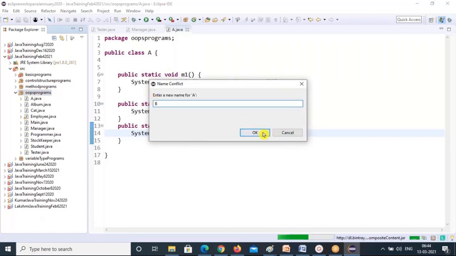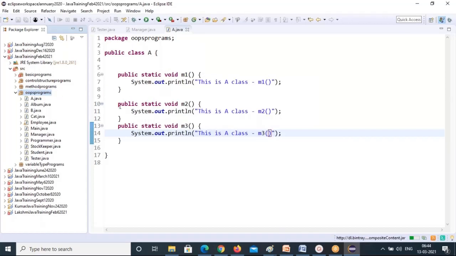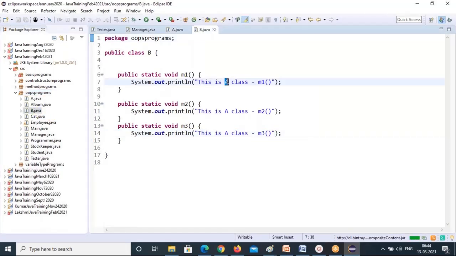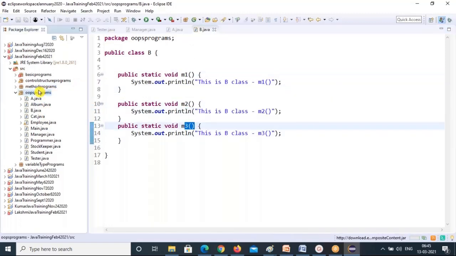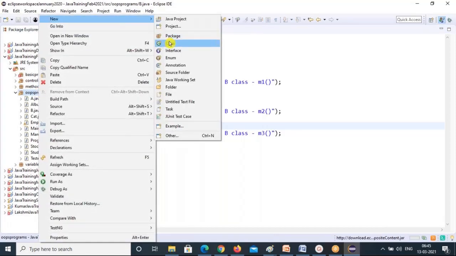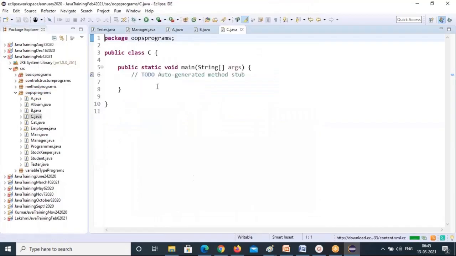It will ask for the new name. Give the new name, so the B class also will be created. Just change the class name here. What is our intention? If class A and class B have the same methods but the logic is different, and then you extend two classes to this C class, it's not going to support it.